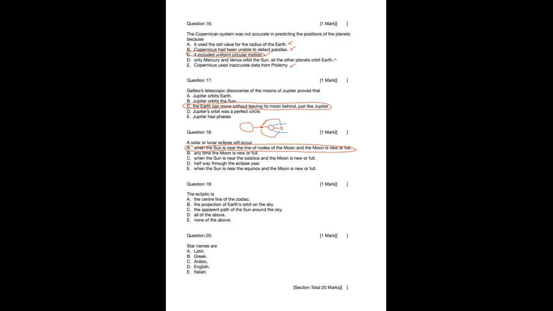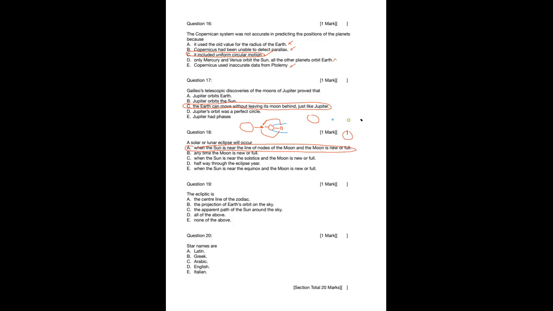The line of nodes means, if we look at the system, here we have the sun. Let's use different colors. Here we have Earth. Let's redraw it. So here we have the sun, we have Earth, and we have the moon, for example. So what the nodes mean is, we have a node over here when everything is in a straight line.